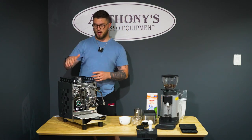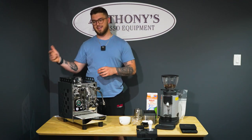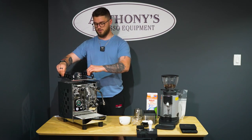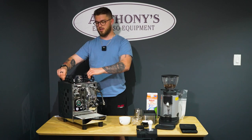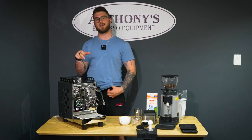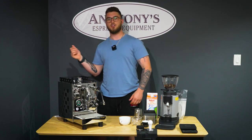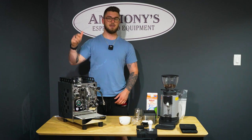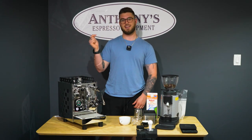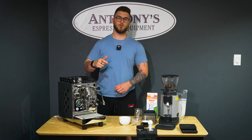So along with that, we also have a 3-liter water tank in this machine at the back. All you have to do, pop this off, water tank's right there. And we have our heat exchanger, which is dead center in this machine. This is a heat exchanging machine, which means you are going to be able to do steam and pull your shot of espresso at the exact same time. So we will see that when Shepard is doing the latte.